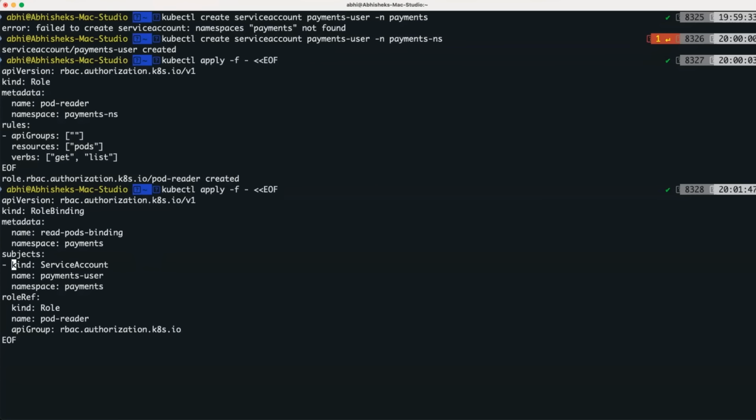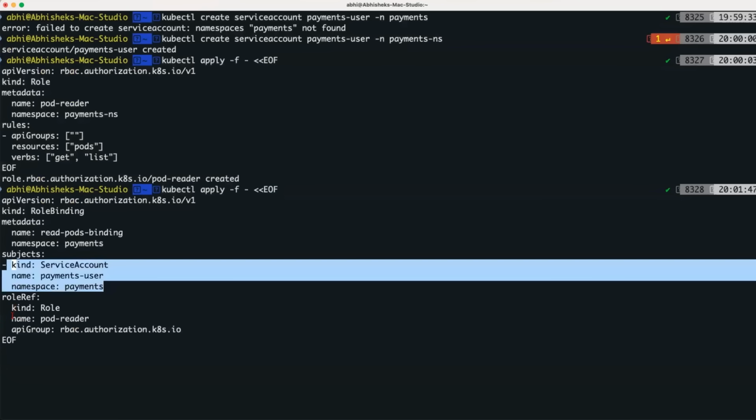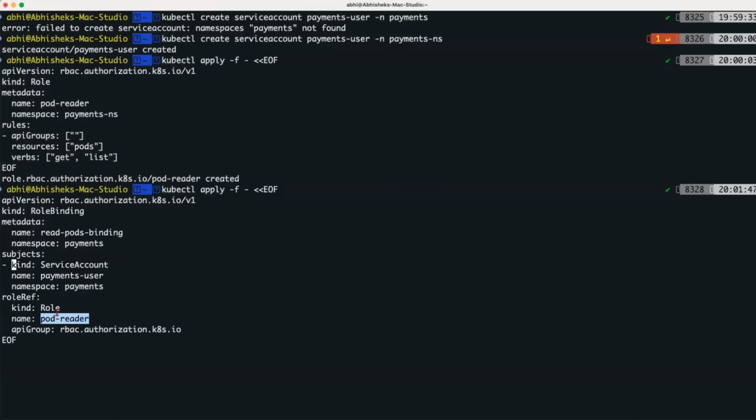The role binding configuration, as you must have guessed, has the name of the service account and the name of the role. What is the name of the role? Pod reader, the one that we defined. Let me just correct the namespaces here. The namespace here should be payments hyphen ns. Similarly, payments hyphen ns. That's it. We are good enough now. Let's do this.